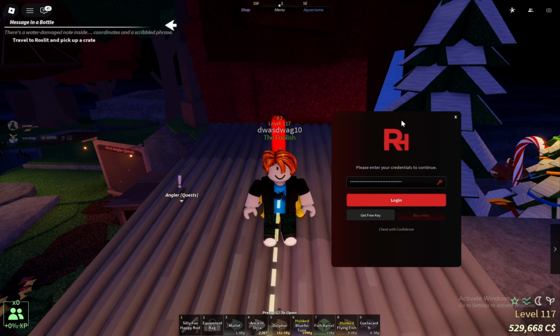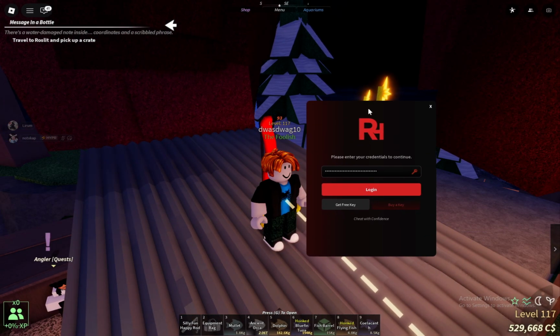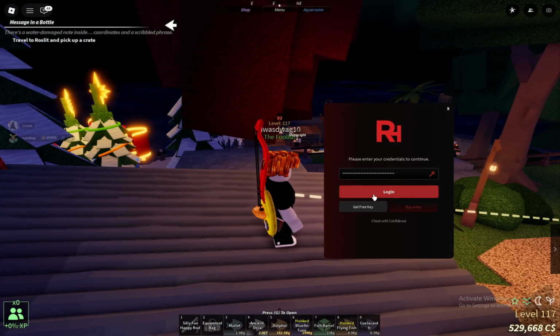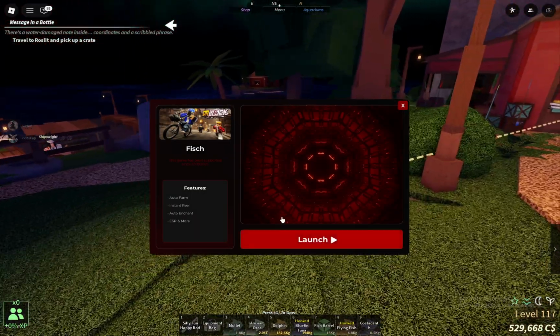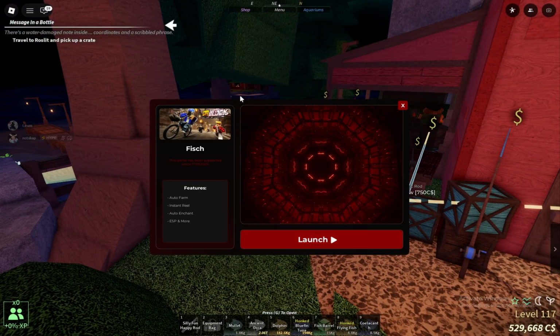Alright guys, today I'm going to be showcasing Radiant Hub. It's an old Fisch script that just recently came back. We just started development, so I'm going to go ahead and show you guys what kind of features we're cooking up. Go ahead and log in. Once you log in with your key, this will show up. This right here is bugged, but this is just the launcher here, guys.